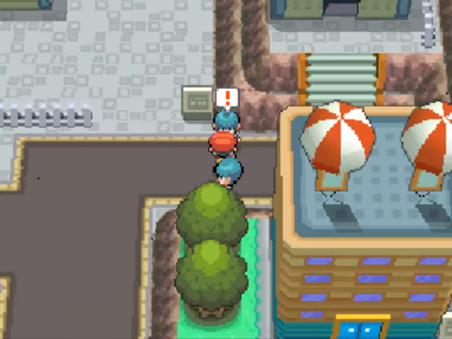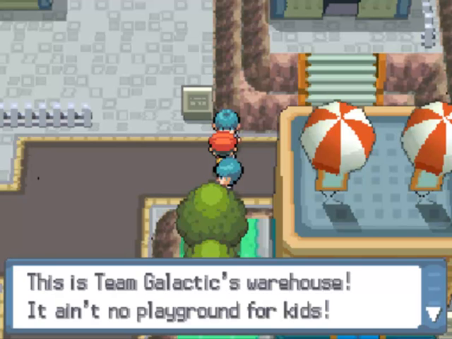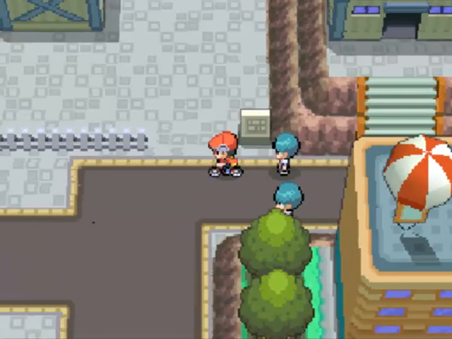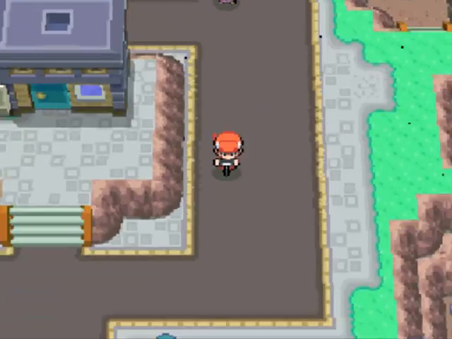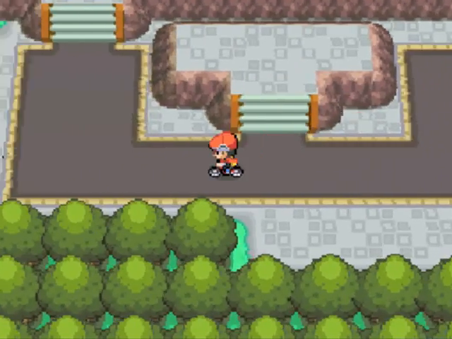These guys are not going to let us through. Hey, you! Yeah, you! This is Team Galactic's warehouse. It ain't no playground for kids. So we cannot go there yet. I assume that we will have to go back there and take on some plasma guys maybe, or just explore the area a bit, but we cannot do anything about that for now.